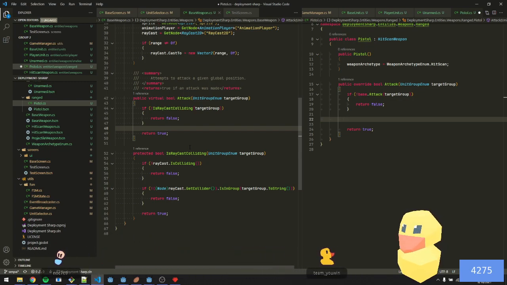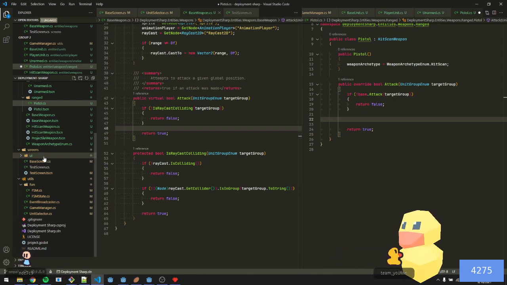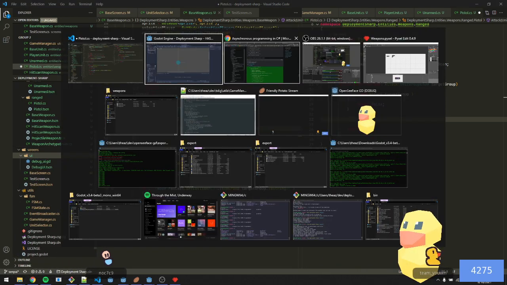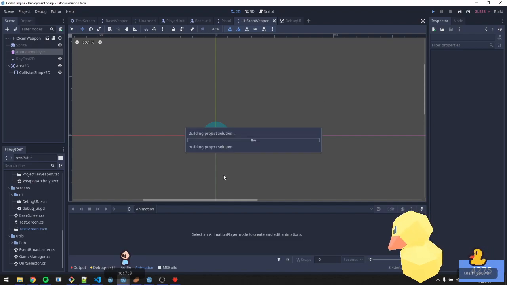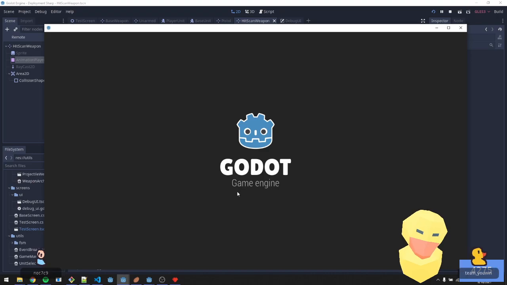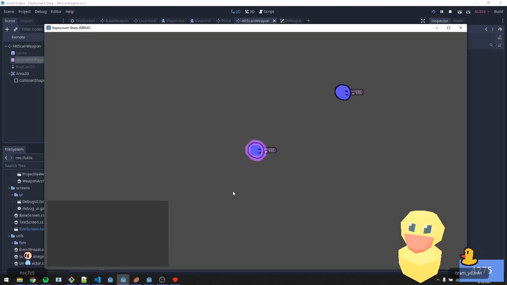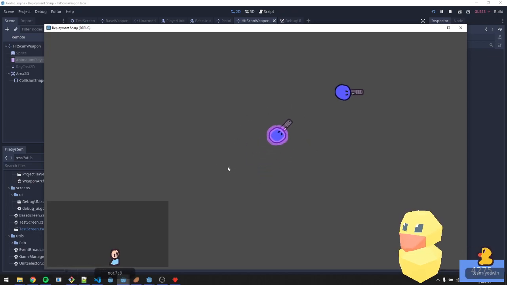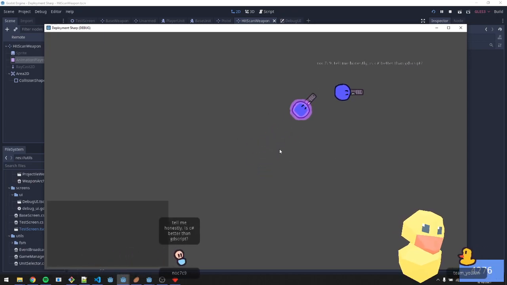It's actually a pretty cool workflow once you figure it out though. The debug UI is written with GDScript, and it listens for the C# events, aka signals. There's nothing to really log right now, but it works.